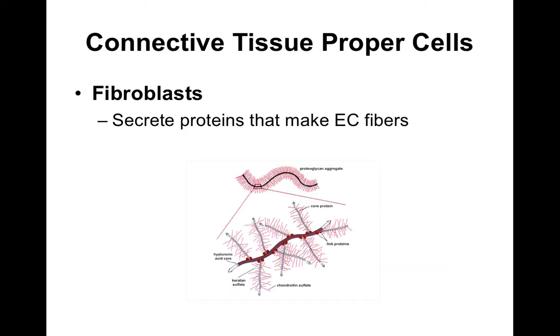Now, there's a few different types of cells that allow for secretion of these types of fibers to make up the various types of regular connective tissue. Fibroblasts secrete proteins, and you can see all of these proteoglycan fibers right here. Chondroitin sulfate, you've probably heard of these words in advertisements for face creams, etc. These are what lay down these fibers to allow for shear resistance and elasticity of the tissue.